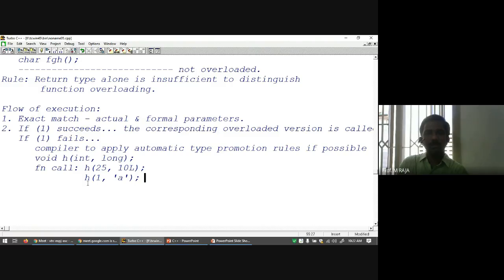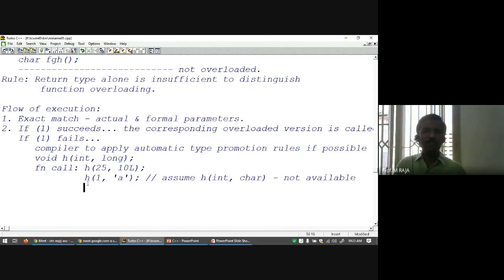In this case, you need to assume that the version h of int comma char is not available. In case the int comma char version is available, no problem. The int comma char version will be called.